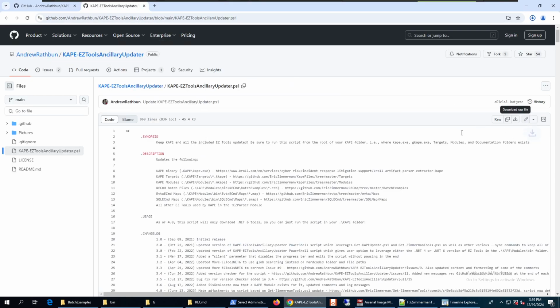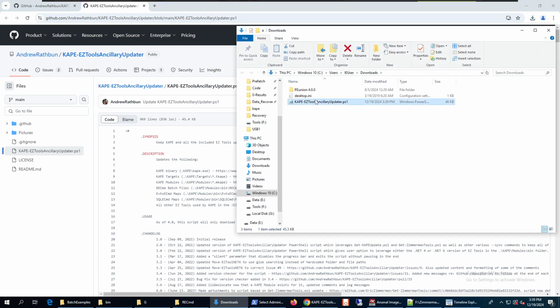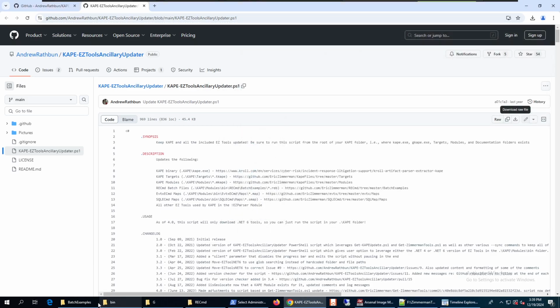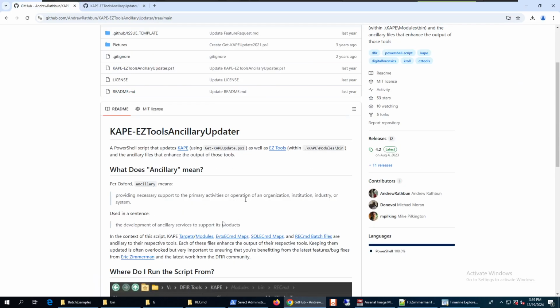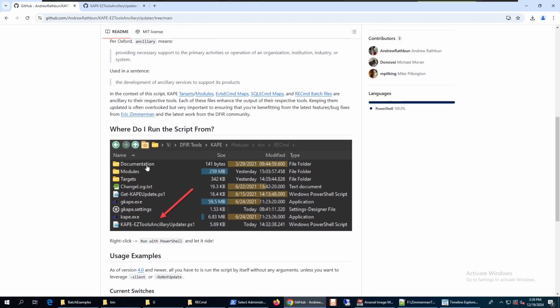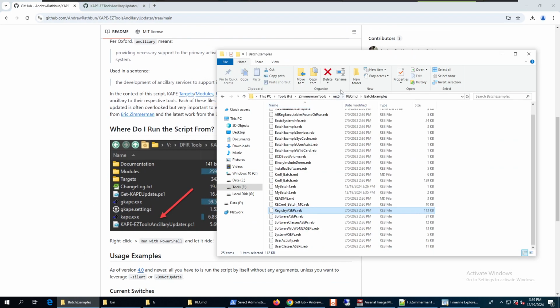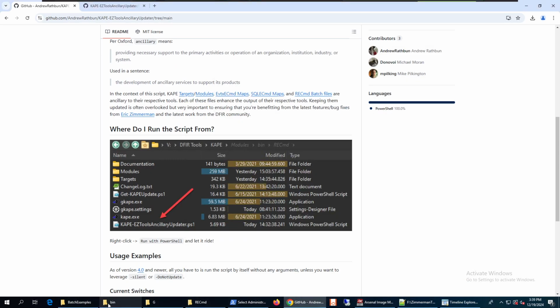So let's go ahead and copy it. We can use this script, and based on the documentation, all you need to do is throw it in the same directory as Cape.